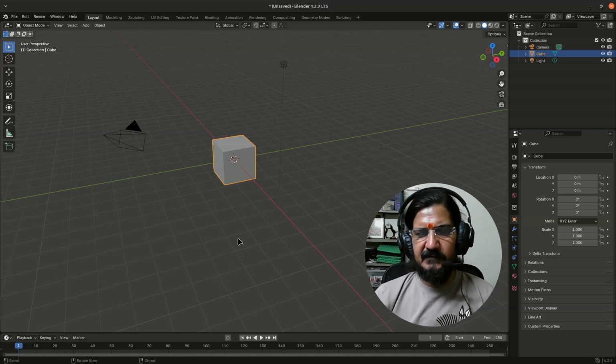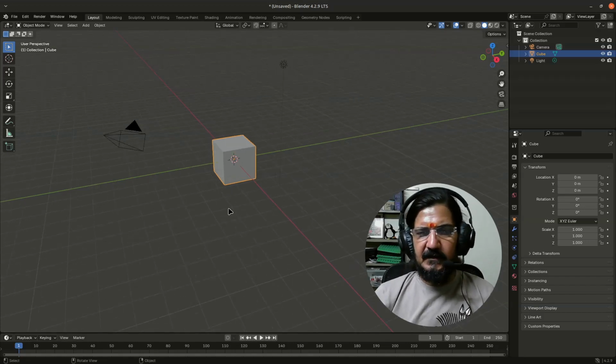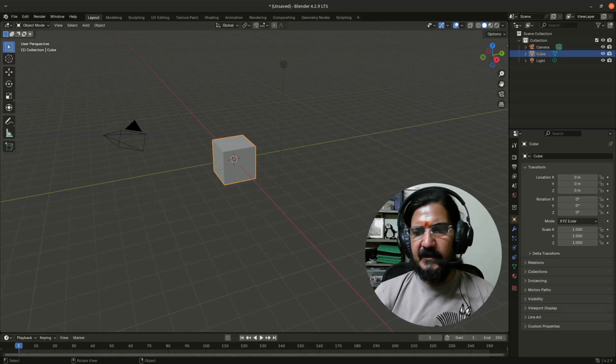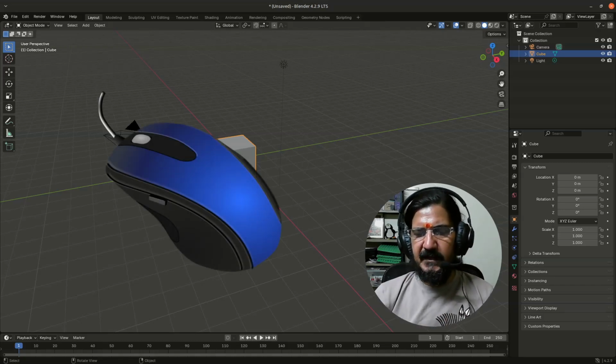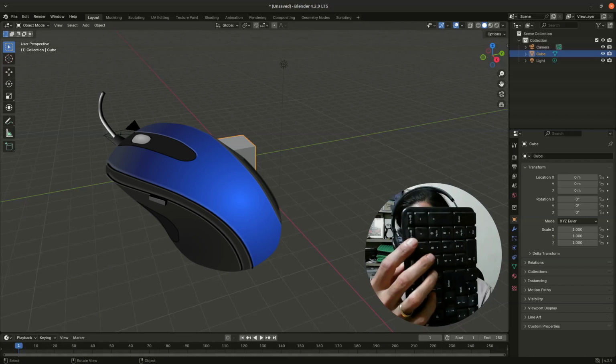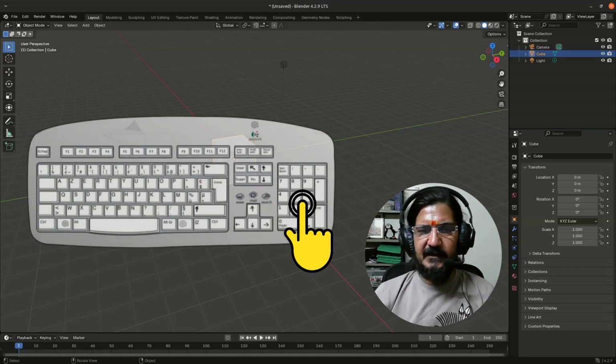Fine, so how to do these basic operations? This is the very basic thing that you need to be able to do in Blender. Now to be able to do this comfortably, you usually would require a mouse, something like this, which has two buttons and a scroll button which is clickable. Fine, working with a mouse becomes much easier, and you need a keyboard, and if your keyboard supports a numeric keypad, it is going to be helpful. Fine, so if you have a numeric keypad, that is going to be a useful part to navigate around.